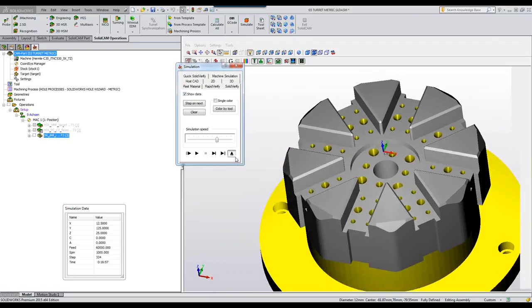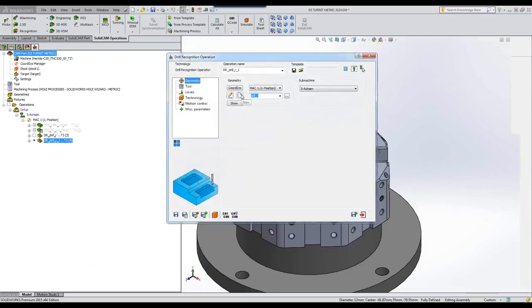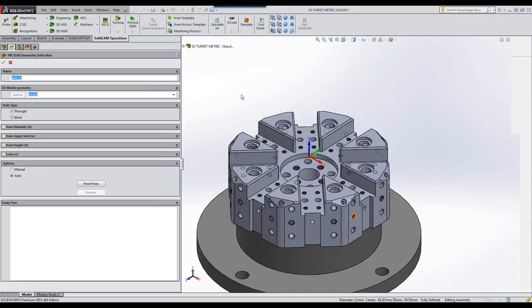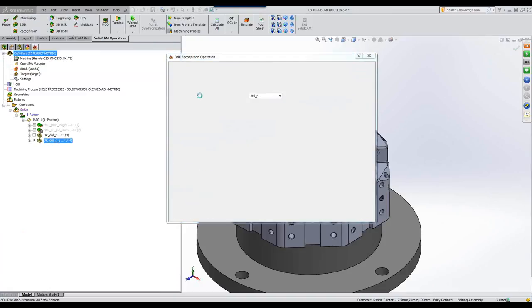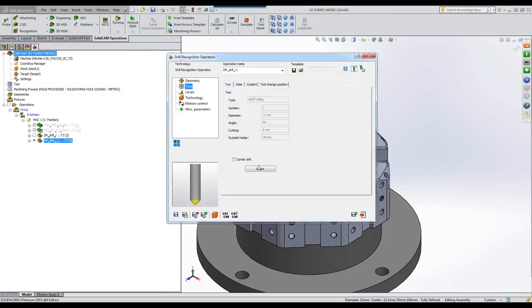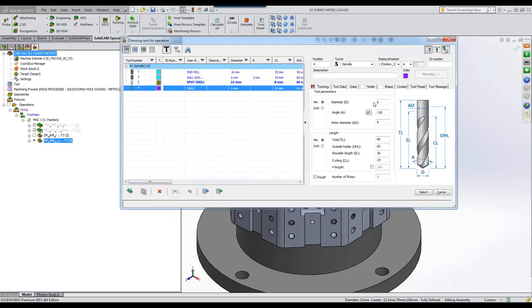Well, actually, let me actually start my next operation and then pick out a specific size hole. This time I want to work on, say I want to work on this particular hole over there. So I'll have my hole diameter. I'll click on that diameter, I'll put 12 millimeters in there and find all the holes. Note it found all the holes that are 12 millimeters in diameter. As far as the tool goes, I'm just going to create a 12 millimeter drill.